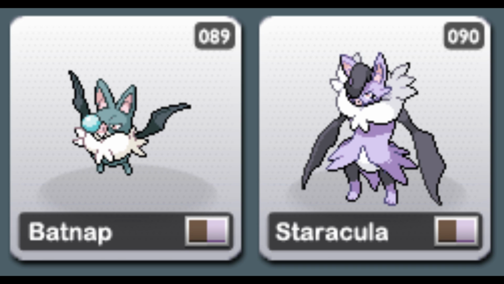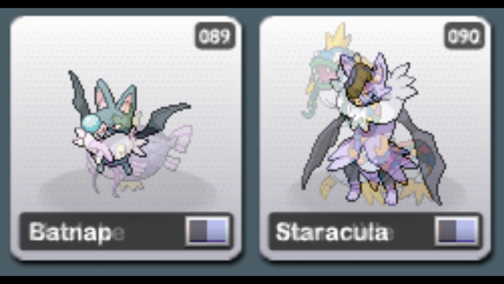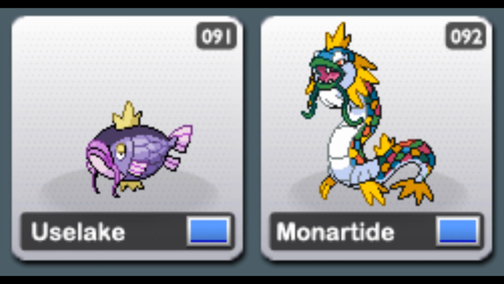But yeah, as I said, the design looks pretty cool. I like Batnap. It's kind of like the circle thing you see on some anime and stuff, where they show them sleeping. So yeah, it's pretty cool. And here we have Uselake and Monotide, based on a fish and a dragon sort of thing, based on kind of the same myth that Magikarp and Gyarados is based off of, where in a Chinese legend, a carp that manages to make it up a waterfall, I think it is, evolves into a dragon. So that's based off of that.